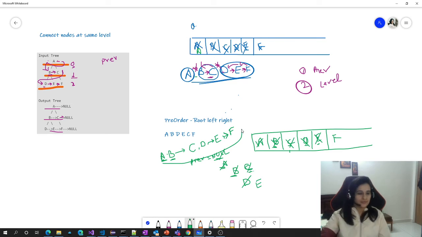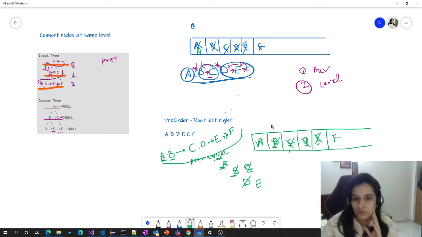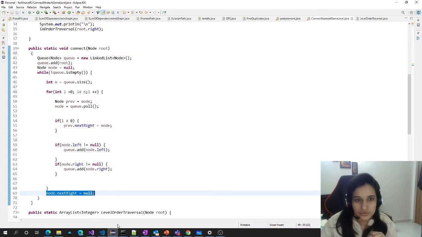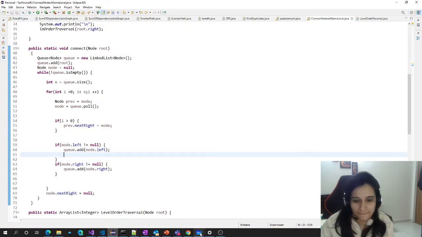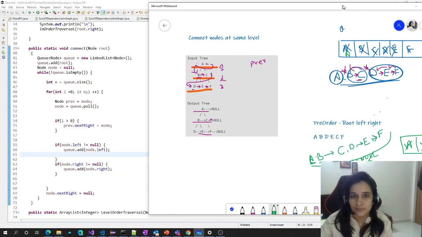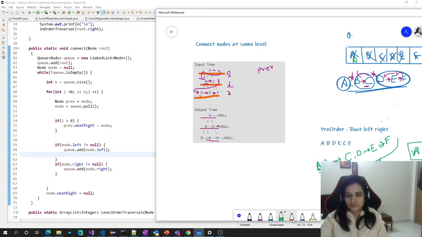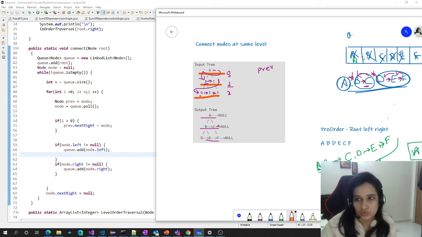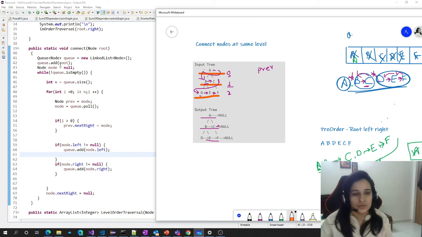So this is how we will be doing it. Let me also show you the code. One thing pending is how you will keep track of the level; previous we have already covered. Let me show the code. Now if you see, we are using a queue to queue the left and right elements. I just declared a queue, and we are starting from the root element, so I added the root node into the queue.